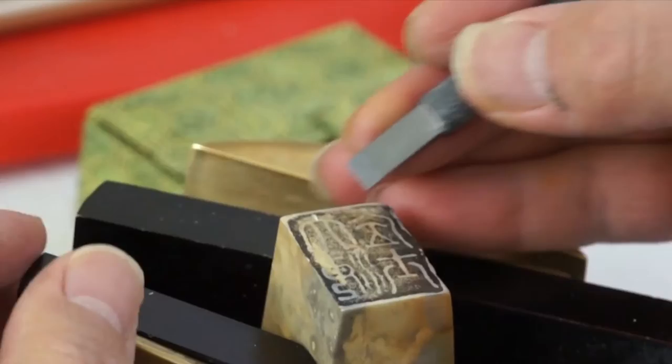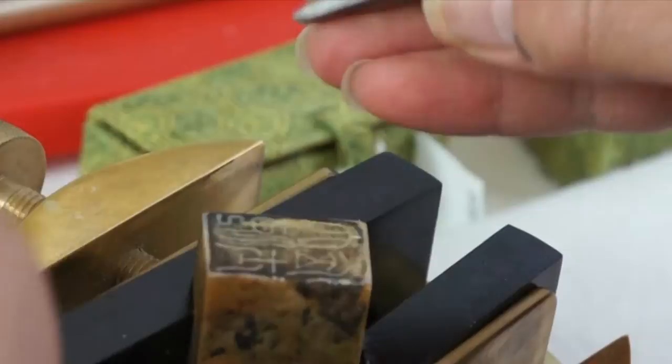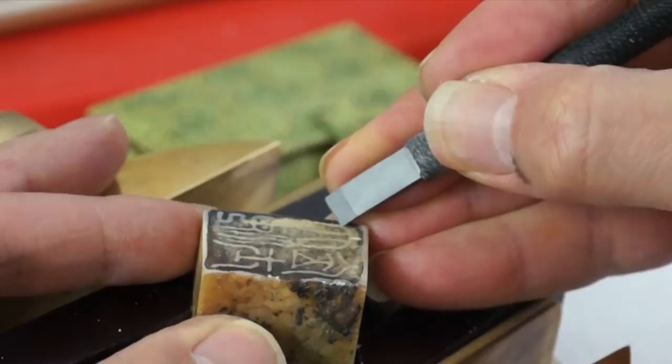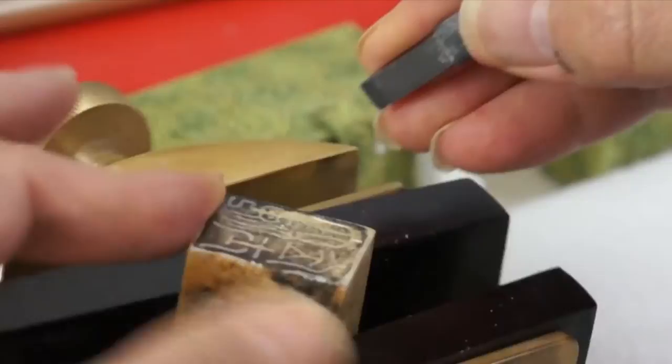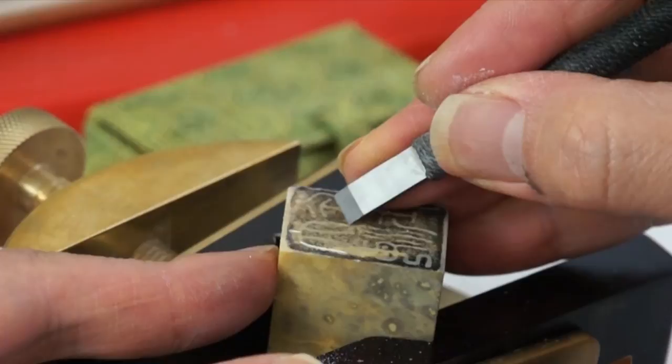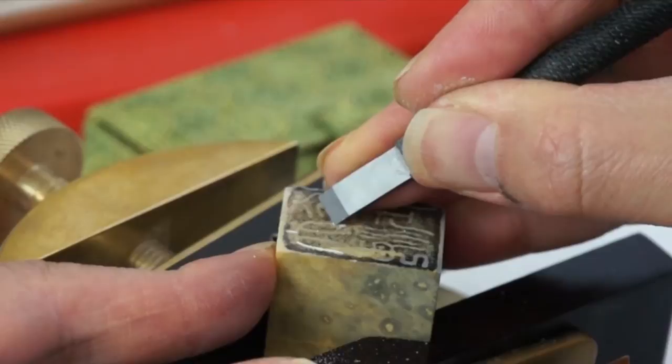You carve along the edge, right? So first of all, on my right side, I carve this direction from the top down. Then I have to turn this to this direction to make sure both sides are smooth. You understand? Yes. Because every stroke has a coarse, this small angled side, or outside I call it.